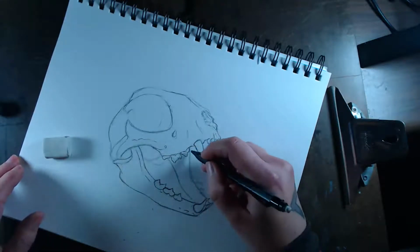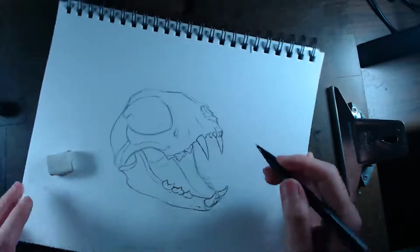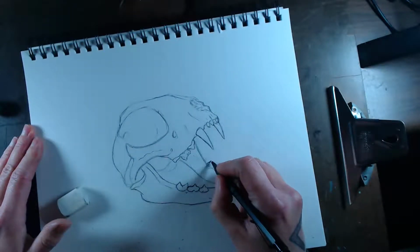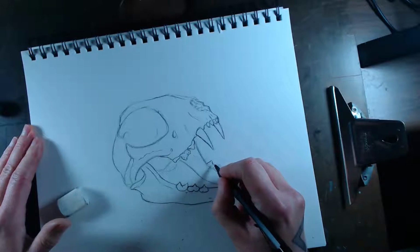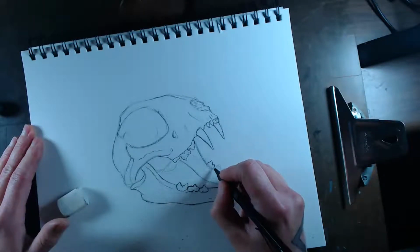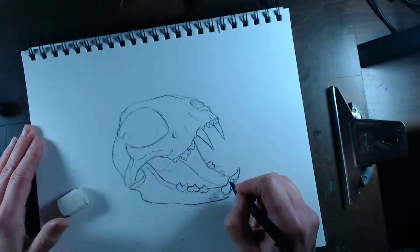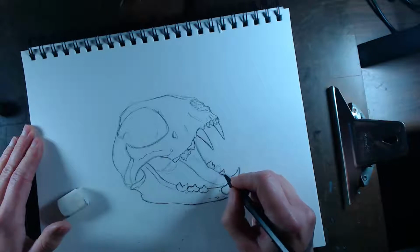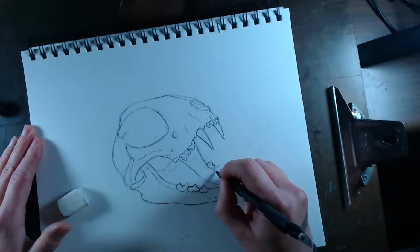Oh yeah, there's the other side of the jaw up top that I still need to do. Whoops. We will take care of that presently. This front tooth is like a shark tooth. It's like a shark tooth. Terrifying little carpet sharks.